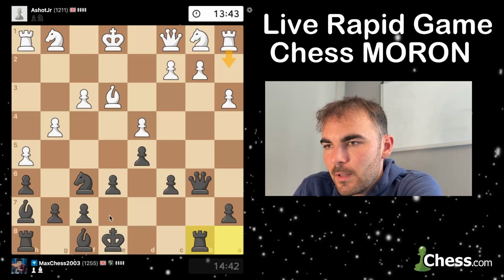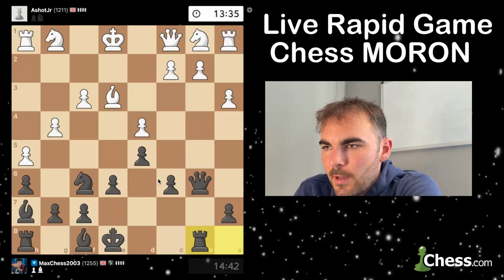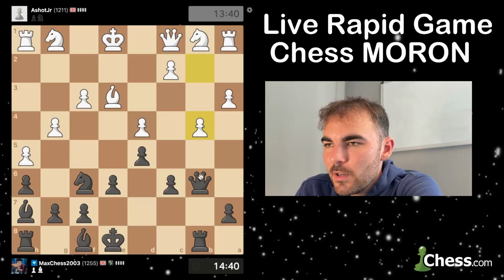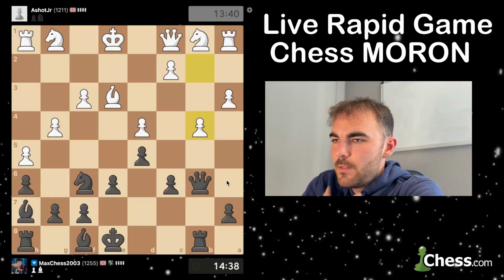I was thinking I could maybe sack the bishop, but I don't think I can. Because let's say you just take back with the rook, then this is too slow. But let's say here you take back with the pawn. I don't know, I'd take the knight. This is an interesting move.